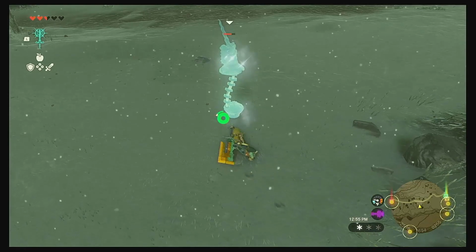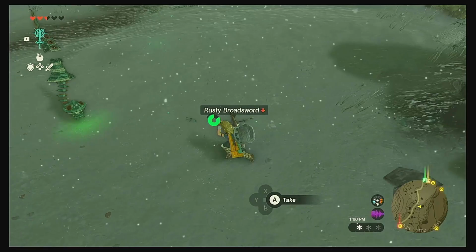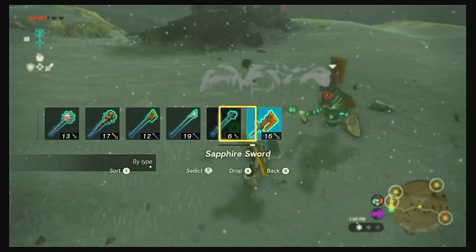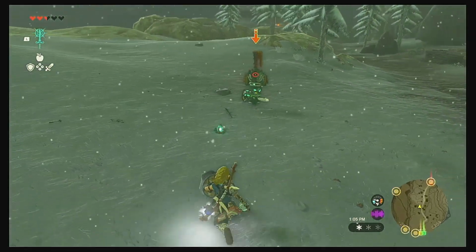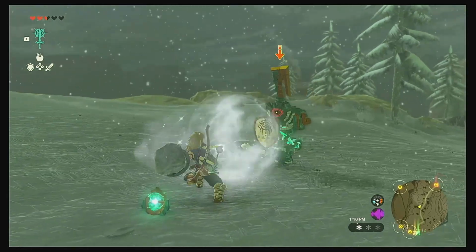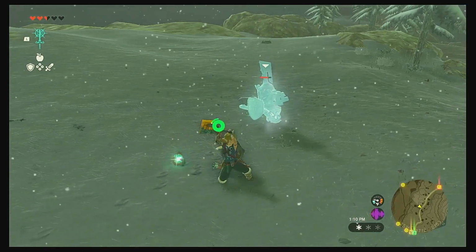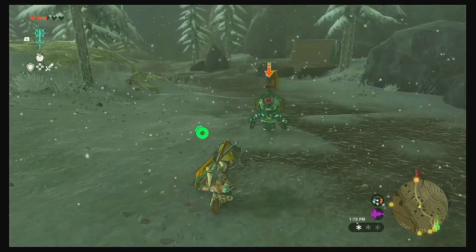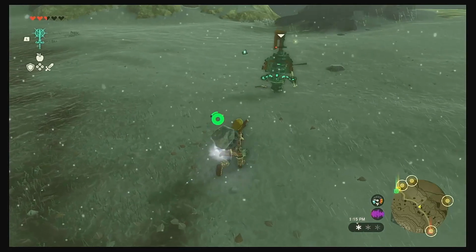Anyways, what we're gonna do here is swing. Boop. There we go. I wanna try to get rid of this weapon. I know we just made it, but pretty weak. Okay, you're gonna do the spinny thing. Okay, you're a spin bot. Got it. Well, that is one advantage to this. There we go. Now you have no weapon. Are you serious? Back to this.